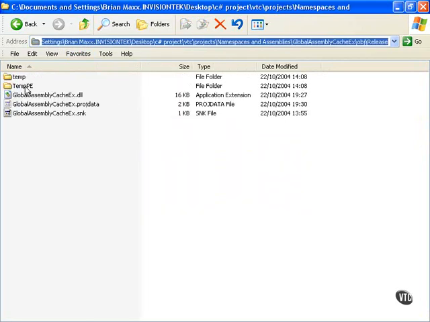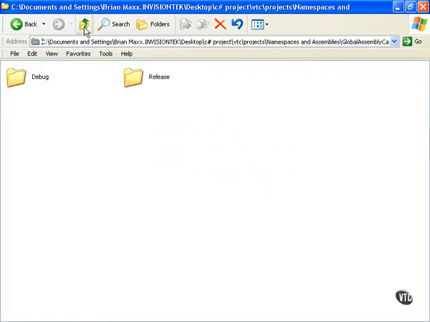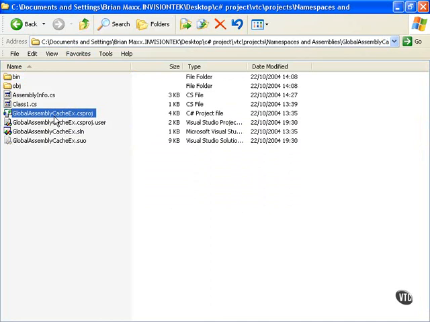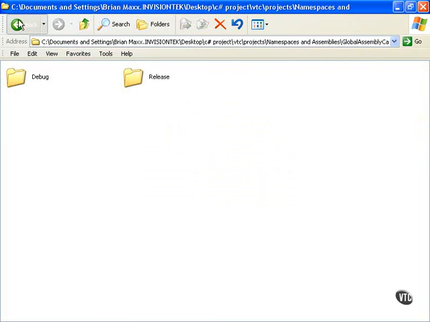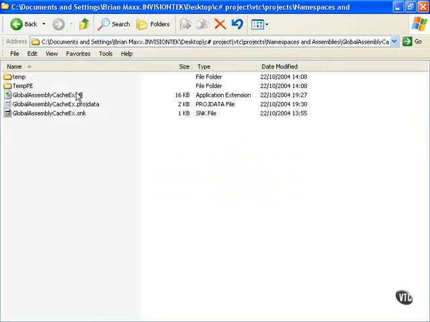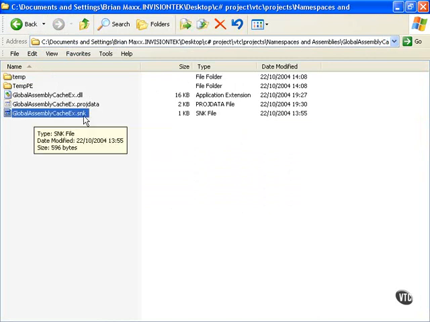Now we also know that we have to work within our project here. We're going to just go up. See that we're within this project, Global Assembly Cache EX. What we need to do is create a SNK file, and that's going to be placed in our OBJ folder, our object folder, either in debug or release, whichever one you actually are going to be working with or producing. So the object folder, similar structure like you would with the bin directory or the debug area, or the release area of that. And then you're going to create an SNK file and keep it there.